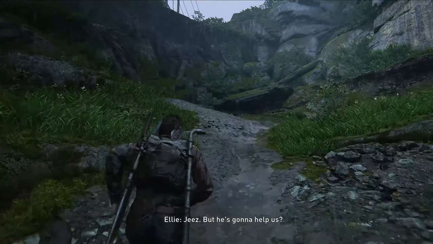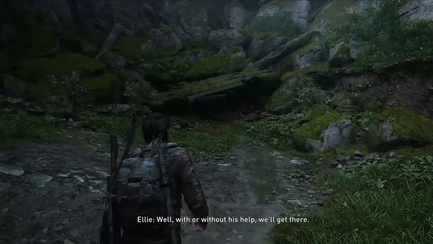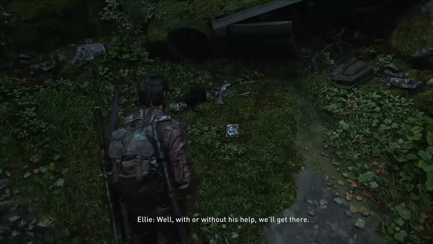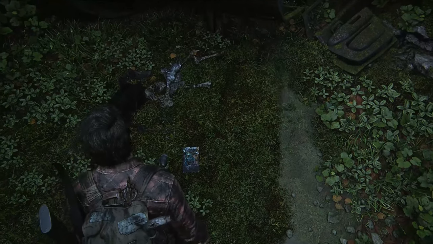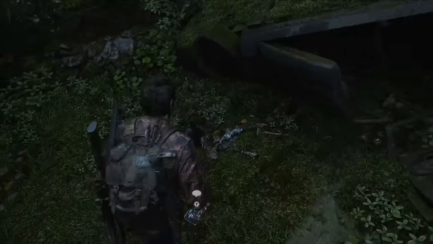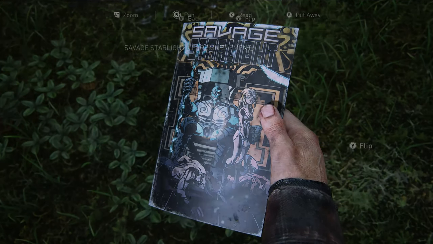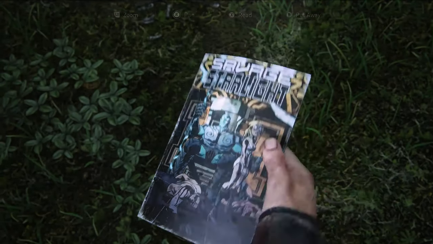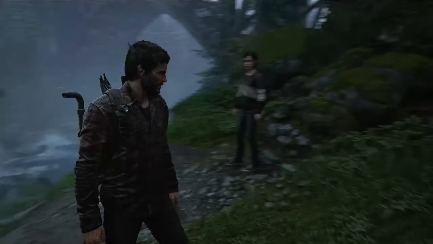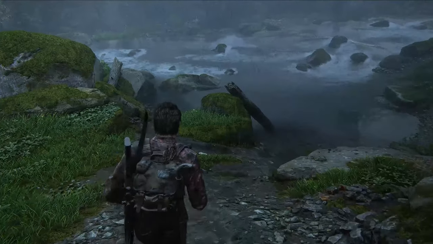Jeez. Yeah, so just up this little section here is going to be the first collectible in this chapter. And this is comic book number 7. Let's just keep going. Just by this overturned car here. Oh, there we go. I couldn't see the option to click it then. Yes, Foreign Element, this one's called. And then now we can just head back down to the river and carry on forward.